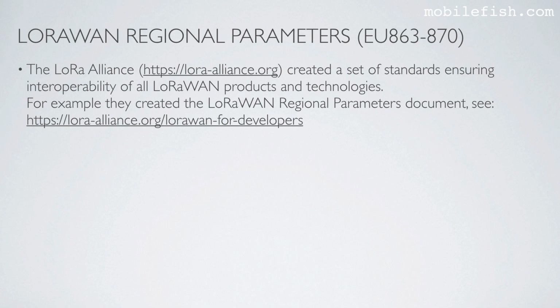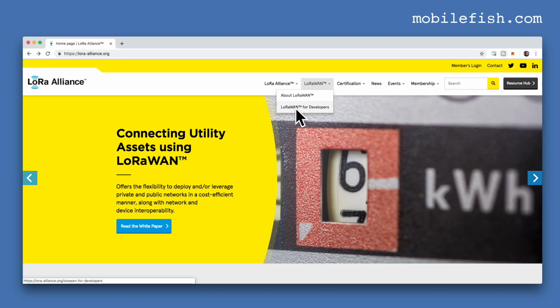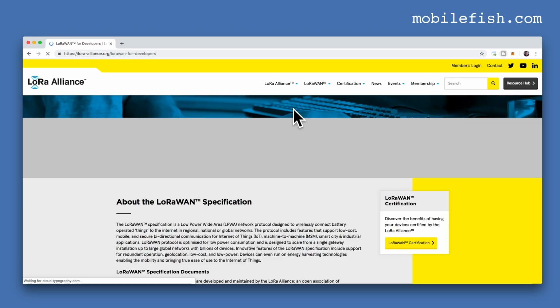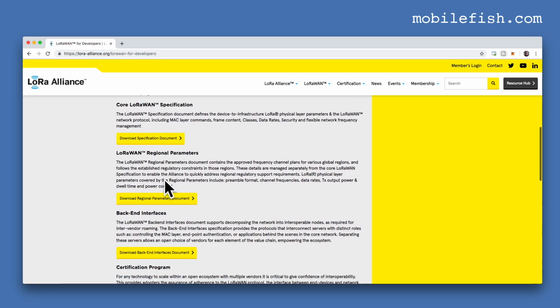The LoRa Alliance created a set of standards ensuring interoperability of all LoRaWAN products and technologies. For example, they created the LoRaWAN Regional Parameters document. See this webpage. This is the LoRa Alliance website. Select this option, LoRaWAN for developers. Here you can download the latest LoRaWAN specification document.